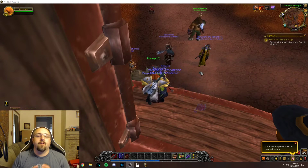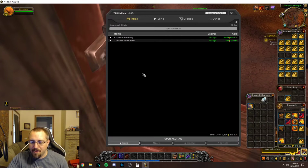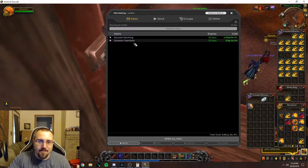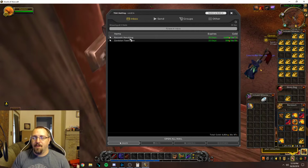Alright, guys, so we are on our first horde bank alt, and this is for Toys and Pets, and we've got only 2 sales at 6,854 gold. Not too bad, I guess, for 2 sales. Another Rizashi hatchling for only 6,650 gold this time. It might be the difference that maybe one was the unlearned version, one was learned, but it also does vary by realm with how much they post and how valuable they are.